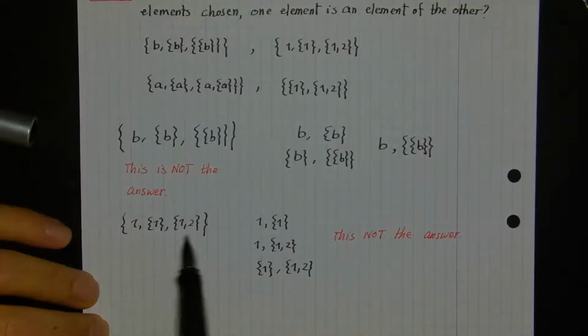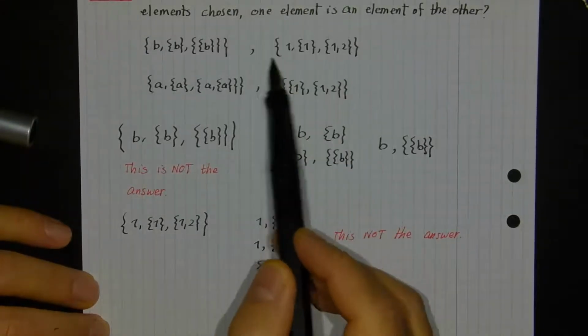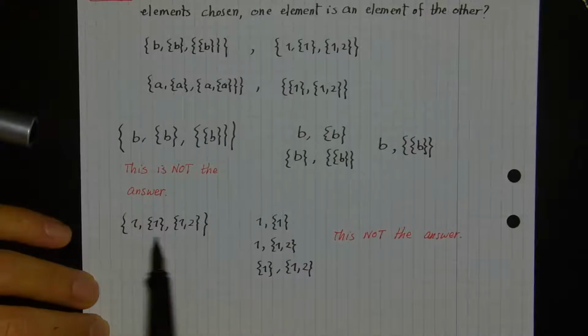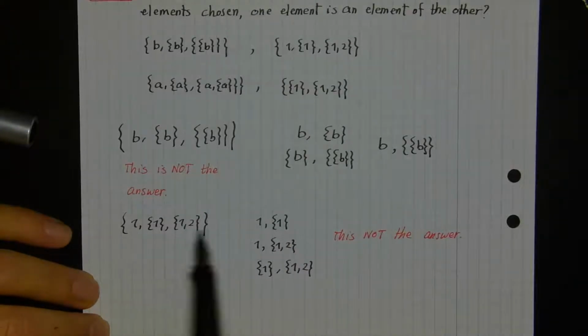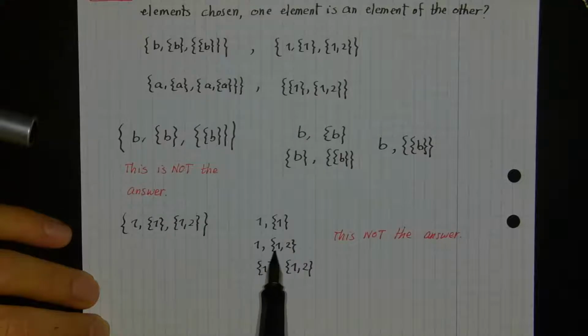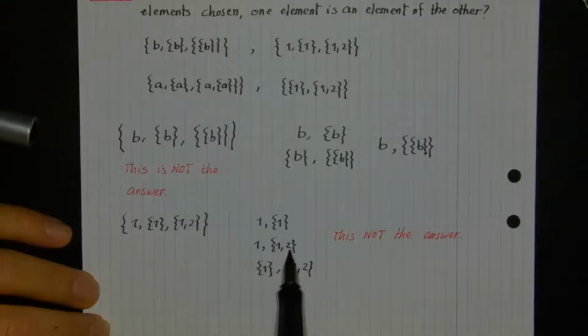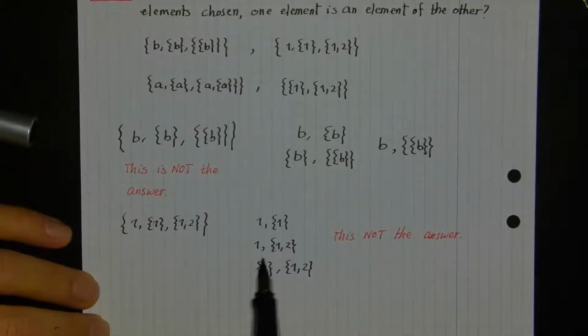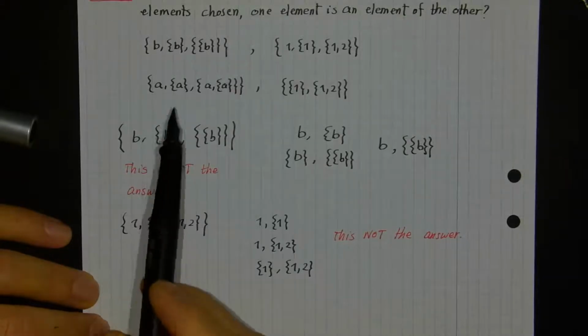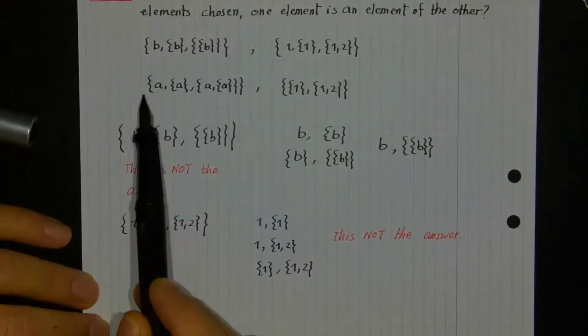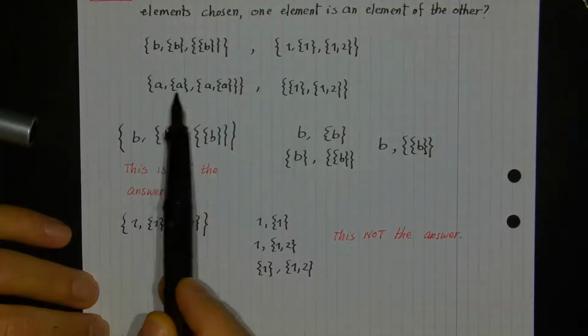No, I just wrote it here, Alex. So if you are saying this is the answer, this is not the answer. I checked it here. I have 3 pairs: 1 and {1}, 1 and {1, 2}, {1} and {1, 2}. The first one, the left one, is a member. That's okay. Here also the left-hand side one is a member of the right-hand side one. But for the third pair, neither the first one nor the second one is an element of the other. So this is not the answer. If I choose this pair, this is not working. But as Khulud said, I think she said that this one is the correct answer. And I think this is the correct answer.